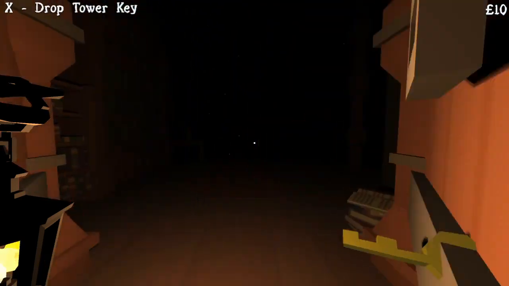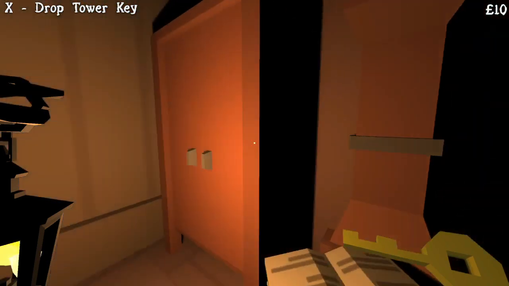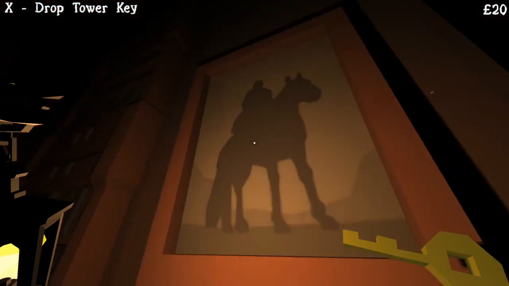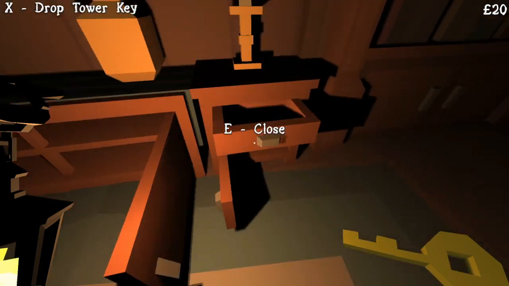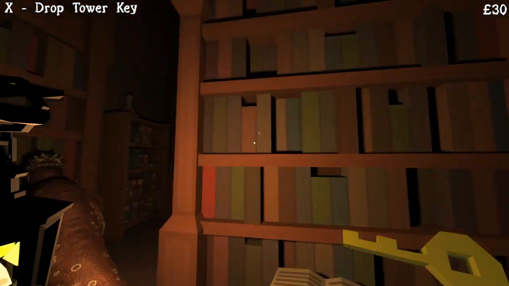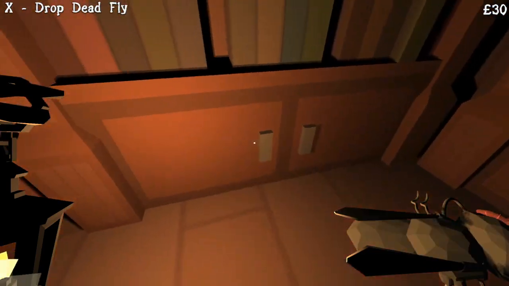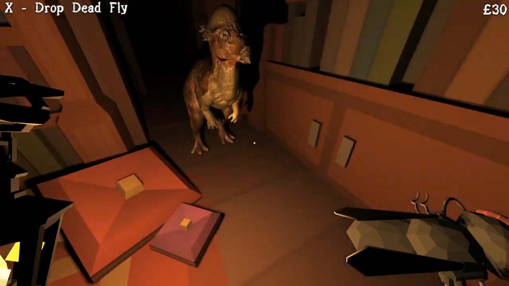Well, since I'm next to the library, and I'm not sure if the hatch is what this one unlocks, I'm just gonna search through here. This might have the solution to that book puzzle. No money. More money. Oh, so many books. So little time. Okay. Sure. Let me just find a dead bug. A giant dead bug.